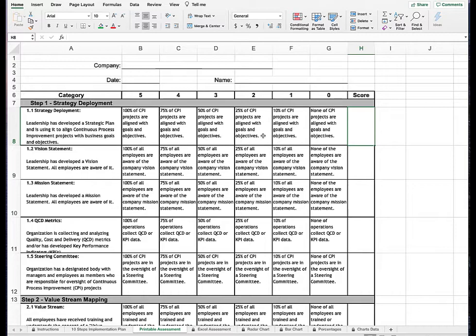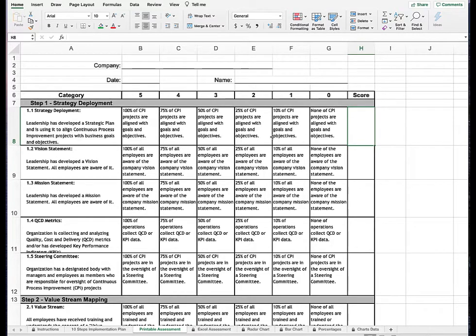If they are doing it, then you have to make an assessment of where they are on a scale from 1 through 5. Is it just a meager kind of attempt to do it? Are they starting to move pretty well with it, at 50% of all CPI projects? Is everything they do part of the strategic plan and aligned with their business goals and objectives? So again, you have to do 2 things. You look at the criteria, then ask the question, are they doing this, yes or no? So you're qualifying it. Then the next thing you do is quantify it. If it's a no, it's an automatic 0. If it's a yes, then it's somewhere between 1 and 5 that you're going to score them at.